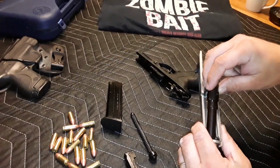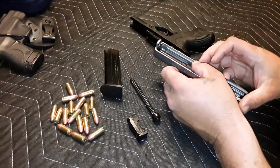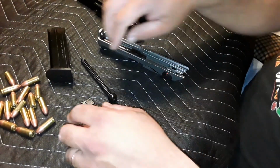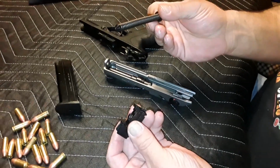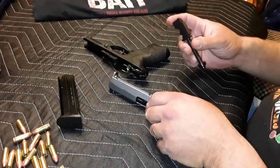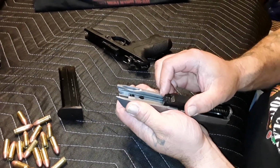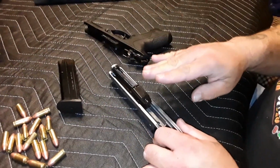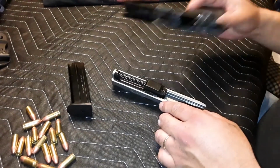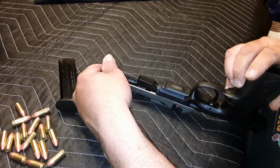You get the barrel back in. And the easiest way to get this back together is once you have the barrel in, rotate it, pointing away from you all the way to the right over there so it sits there. You get your small end of the spring and guide rod into the big hole in the block here. Pull it back a little bit, seat it in there. The easiest way to get this back together at this point is aim the barrel away from you, leave the slide down, and take the lower and run it right along the rail and stay in that block. Make sure that block stays in there.